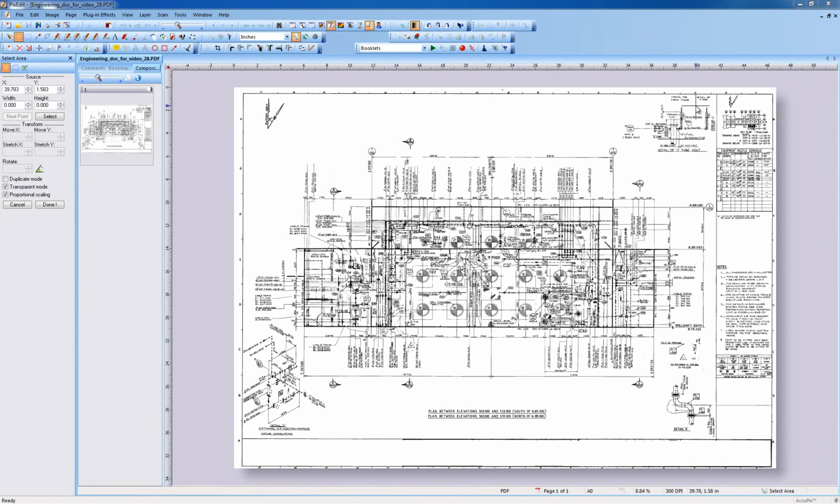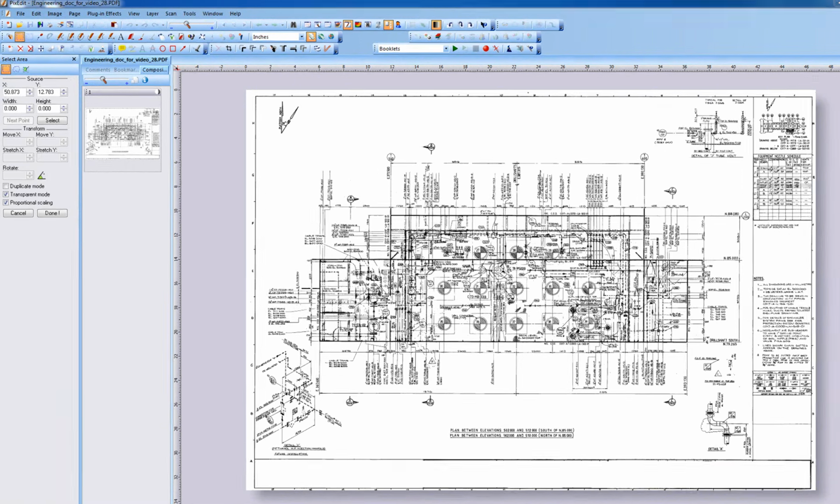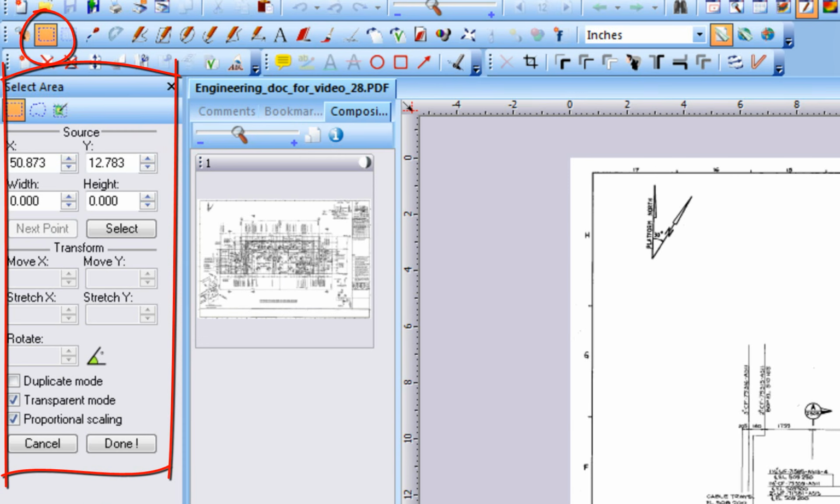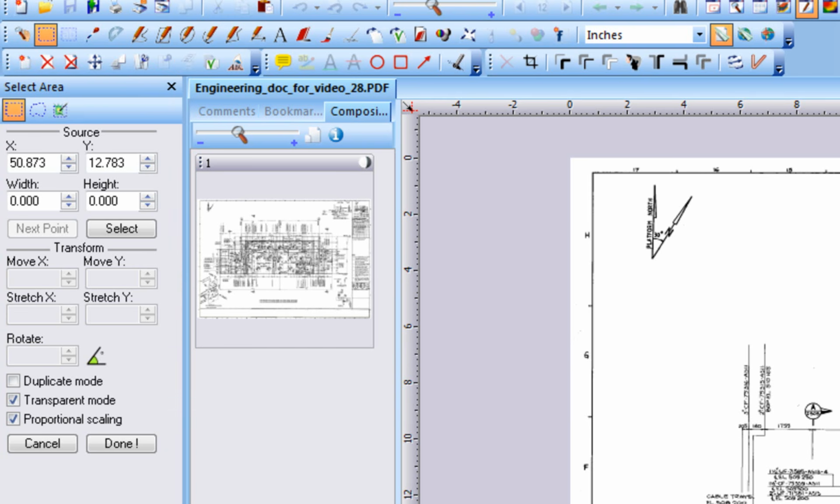In earlier videos, we demonstrated how to manipulate pages in a document. In this and in the following videos, we will show how to edit the page content itself. We will begin by looking at the most useful tool in PixEdit, the Selection tool. Actually, we think you will be surprised to see how easy it is to make both small and large changes on a document page using this single, simple tool.